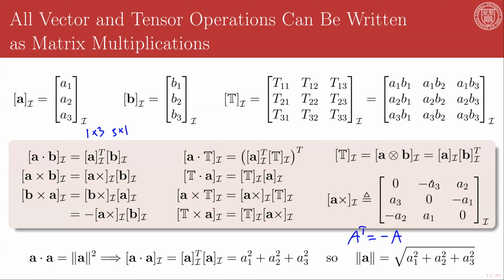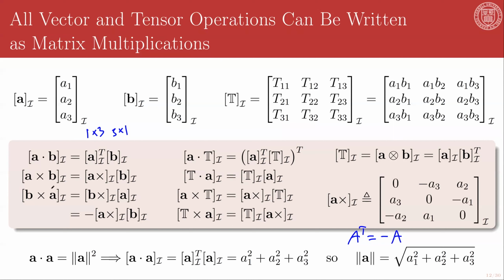You'll notice that there's a very specific pattern of negatives here. This is what is encoding our right-handed rule convention. The fact that we've defined this skew symmetric matrix with this set of negatives is how we get our right-handed rule convention into the math of this. So it's really key that these are where they are.